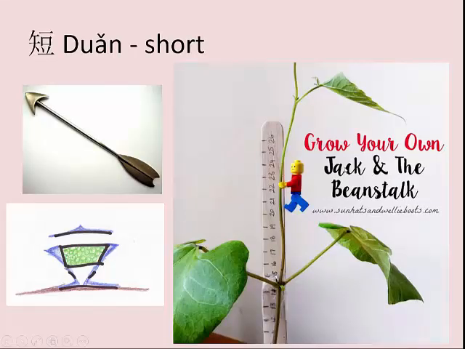The last 2 characters you have to trace are 短, short, and 长, long. 短, short, combines the word arrow, which is shorter than a person, so I suppose it is short, and the bean radical. Now this is because bean is pronounced dou, and it sounds close to duan. But you can think of it in terms of length. Beans, like Jack and the Beanstalk, has to do with length, although that might confuse with long.